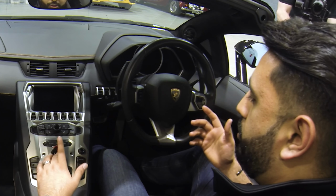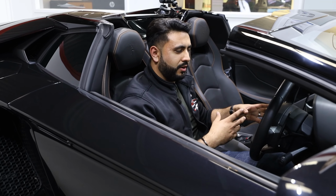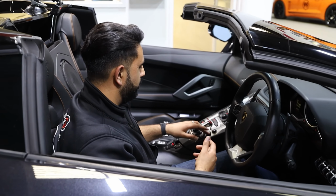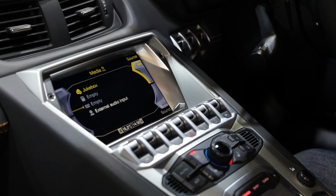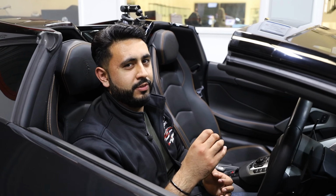So in essence, you jump in the vehicle, you turn the ignition on or start the vehicle. And as you can see, you've got a very dated screen here. It's just not up to date. You've got the original Lamborghini navigation system, you've got CD, you've got FM. It just looks very, very dated. So we wanted to change that. Wilfried Zaha wanted a lot more functionality on the actual vehicle, and we've delivered exactly that.